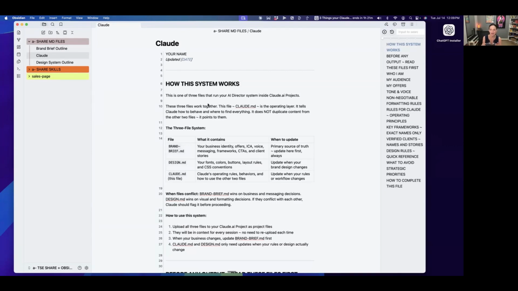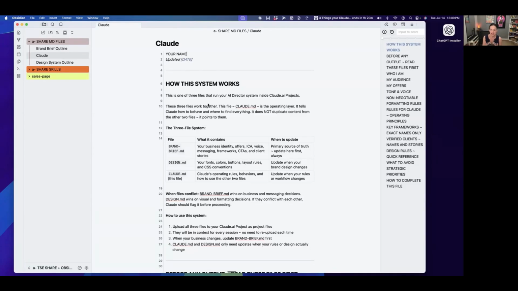But in the big picture of things, that is a lot less time consuming than trying to figure out why your Claude or ChatGPT is not responding the way that you want, or pulling old information, or talking about an offer or some sort of concept or angle that you were using last year, right? You need to keep these files updated. And in the long run, if you look at them every month and you update it and you recopy it, it's going to save you a bunch of time.